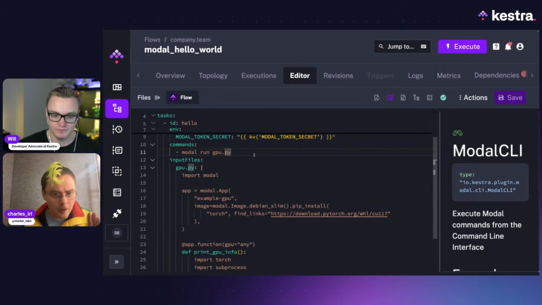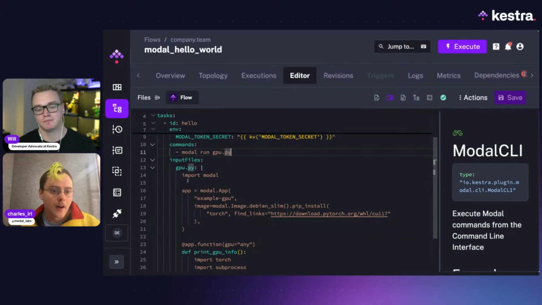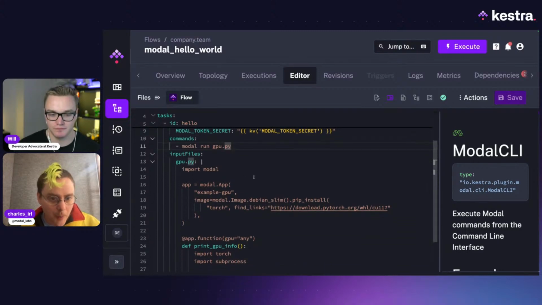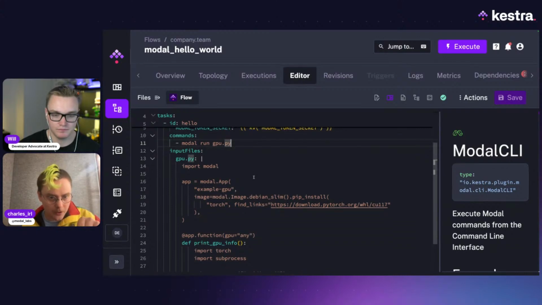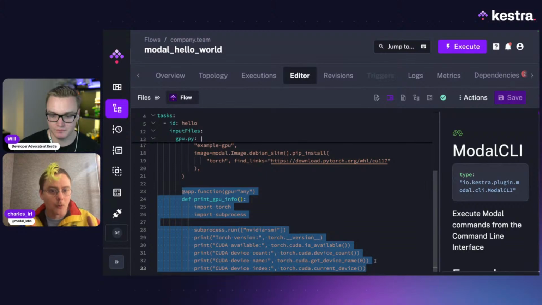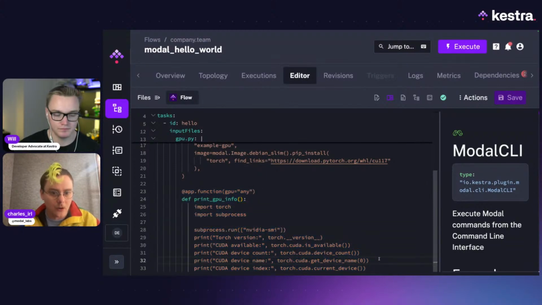But yeah, so focusing on a Modal run, you write a Python file, and it looks like a normal Python file. You might define some function like this. Let's actually focus on the print GPU info function first. This is the kind of function that you want to run. If you've never used this GPU stack before, all this is doing is just a quick warm up check.